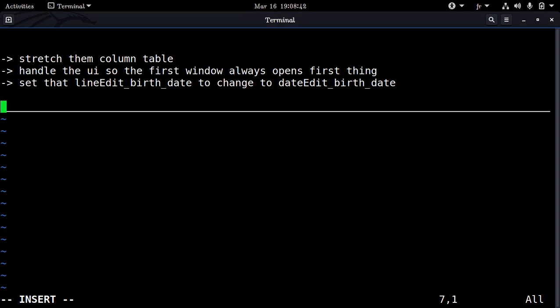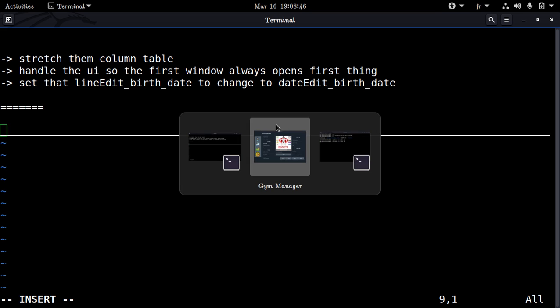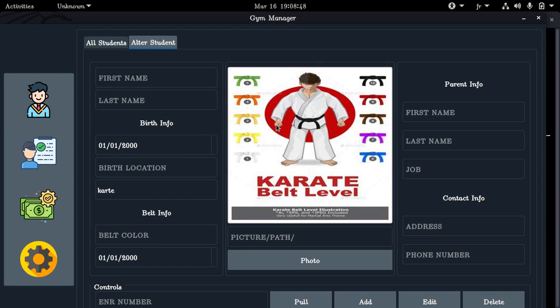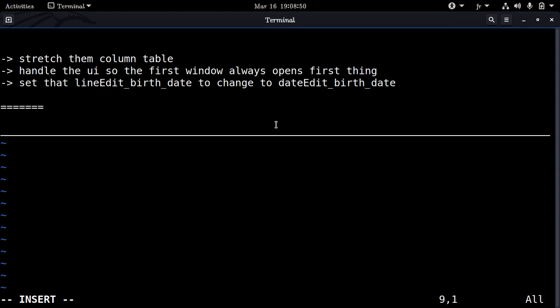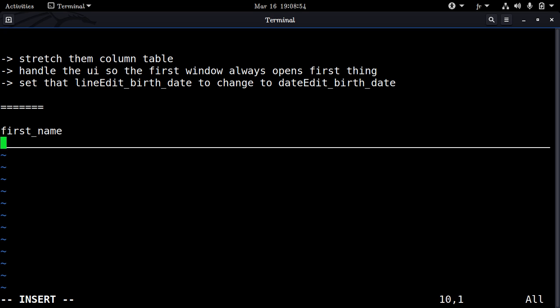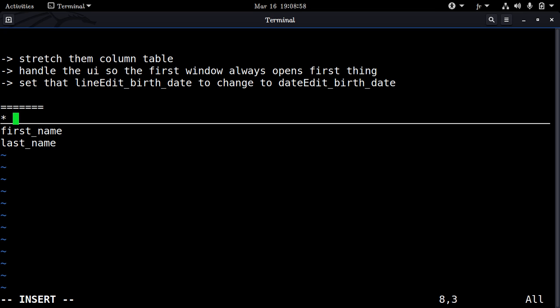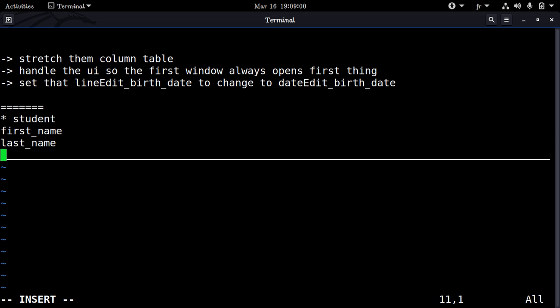So we're gonna have first name, last name for student. This is the student, by the way. We're gonna have birth.